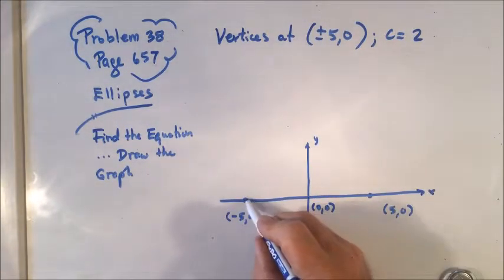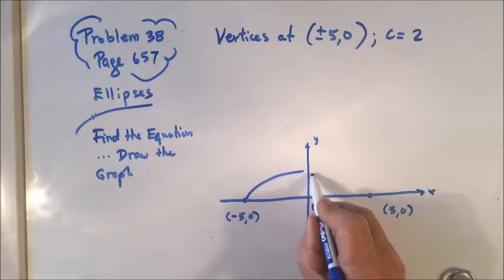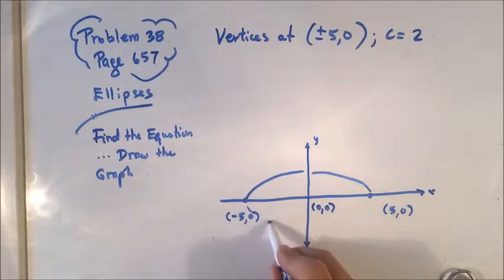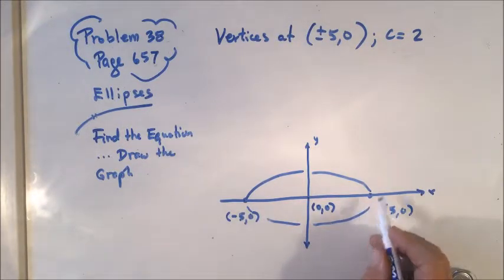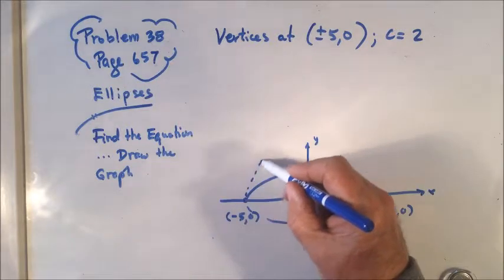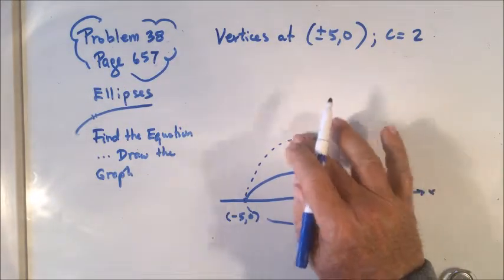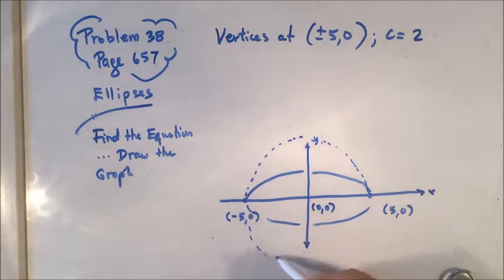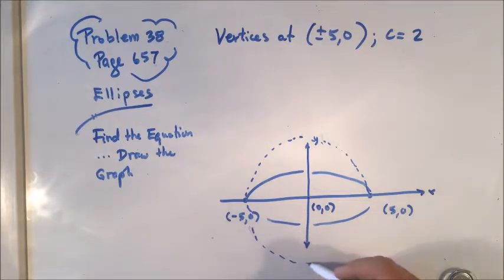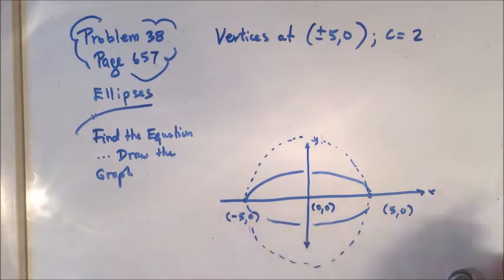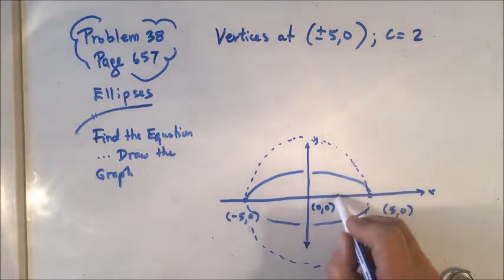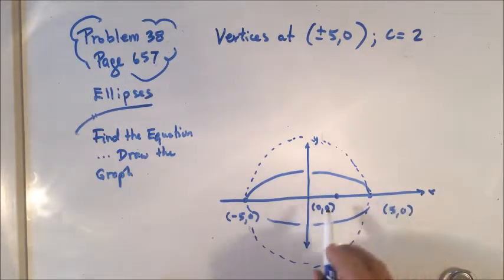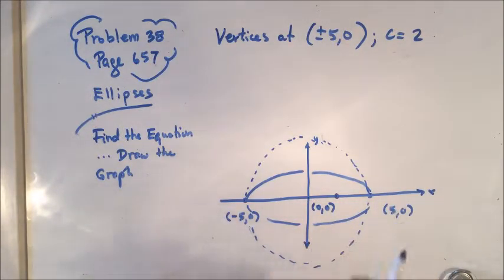What's left for us to do is find the minor diameter, and it might look like this ellipse that we're after. Now, we don't know b, so heck, it might not look like that, it might look like this. Right? We don't really know which is the major diameter and which is the minor diameter. We know that the x-axis contains one of those two things. So all I've got to do is make use of this information right here, because it says there's a focal point right here. That focal point has a focal length, the distance from the center to the focus.